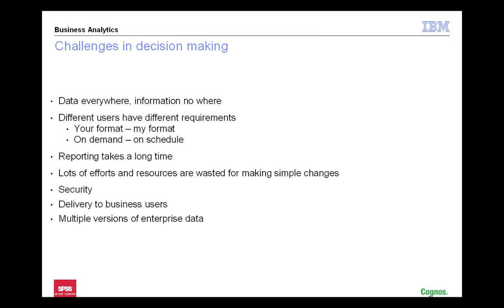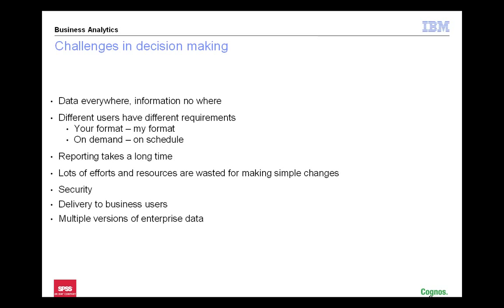Okay, so the first thing about business intelligence is the current challenges. Current challenges or pain points that the current reporting system or current MIS system has. With a traditional MIS system, generally these kinds of problems are seen. Firstly, data everywhere, information nowhere, which means we have chunks of data captured from all the enterprise systems, the operational systems, transactional systems that you have in your enterprise. But to process this data and change it to actionable information, that is the key job of BI. That thing is missing in the traditional systems.